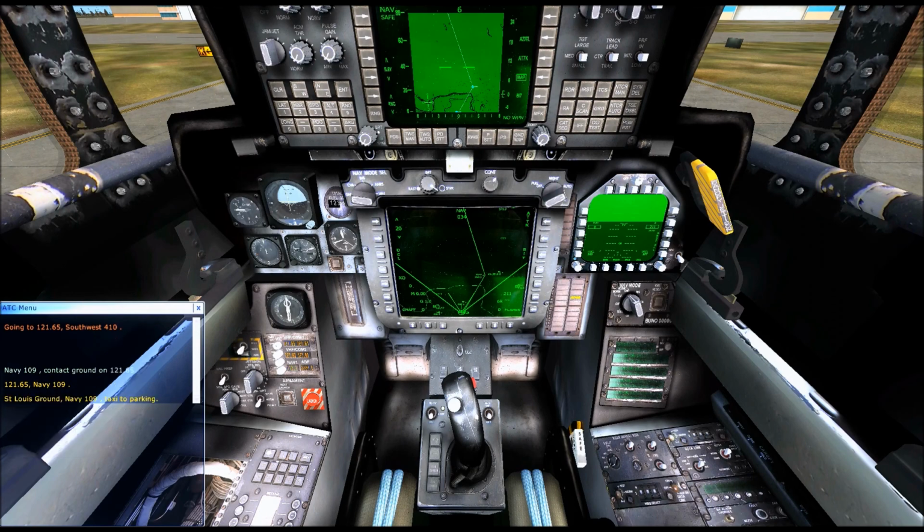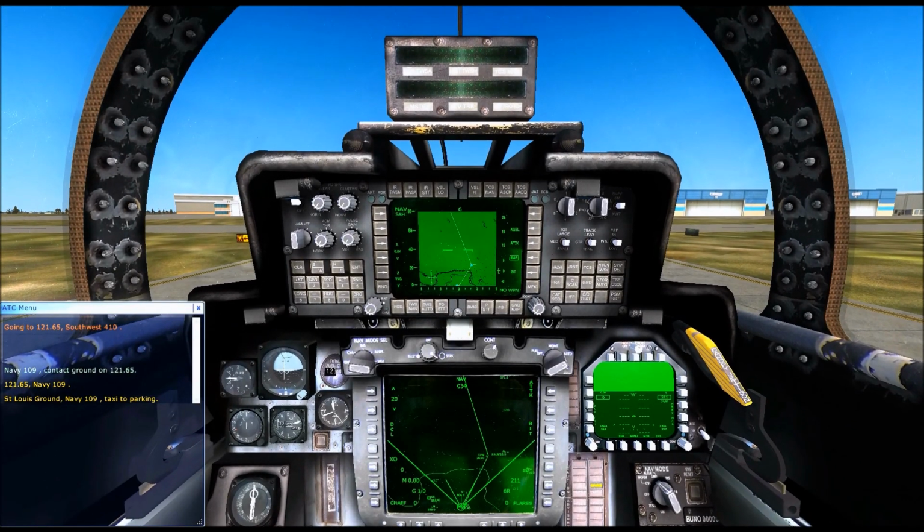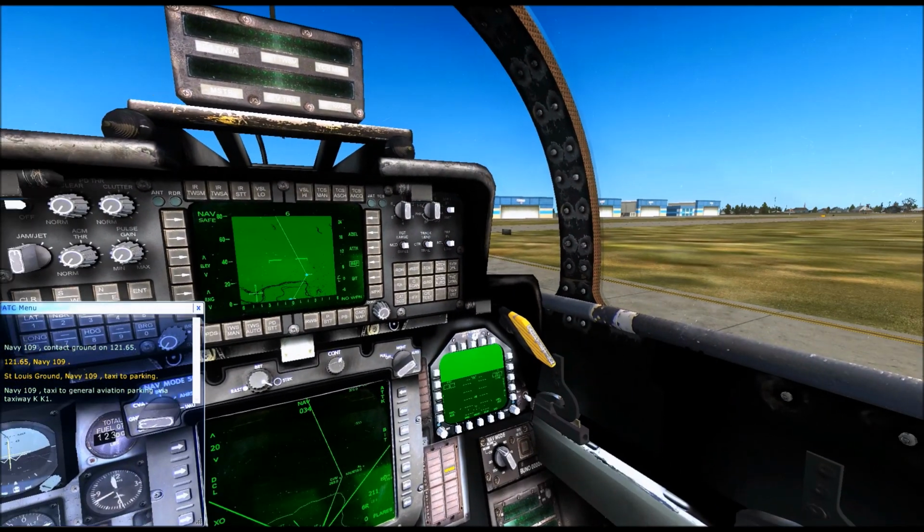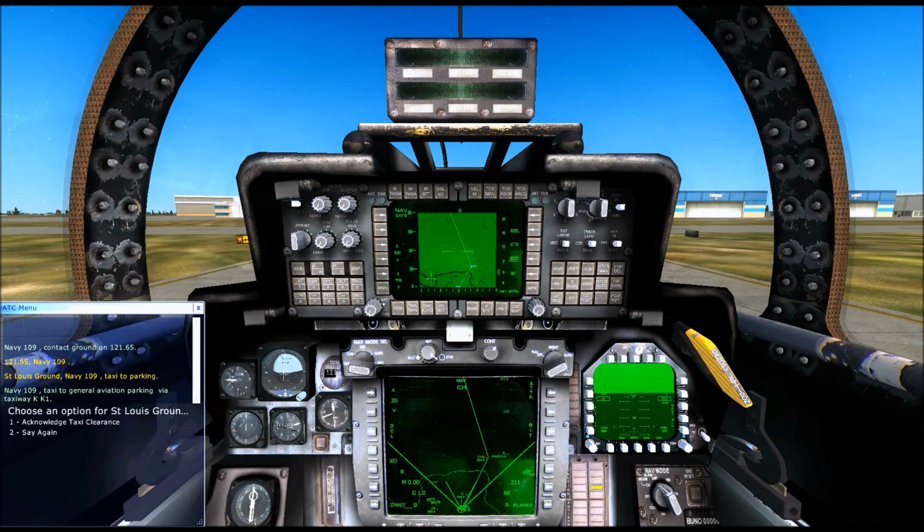St. Louis ground, Navy 109er, taxi to parking. Navy 109er, taxi to general aviation parking via taxiway Kilo 1. Taxiing to general aviation parking via taxiway Kilo 1, Navy 109er.